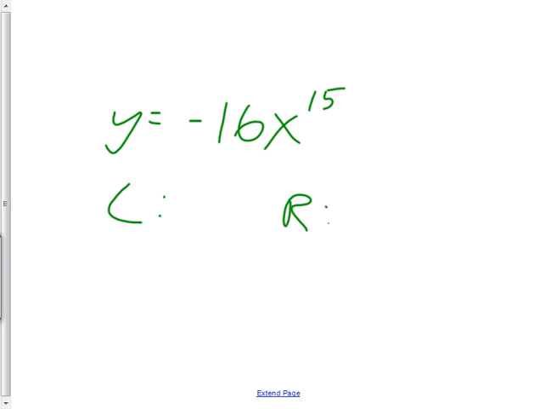For instance, let's say I said this, negative 16x to the 15th. Tell me, do both ends go up, do both ends go down, or do they go opposite directions? They go opposites because it's odd. Then you really should decide first the right side. What does that tell me? Right side is down. So therefore, if they go opposite directions, the left side must be up. All right.